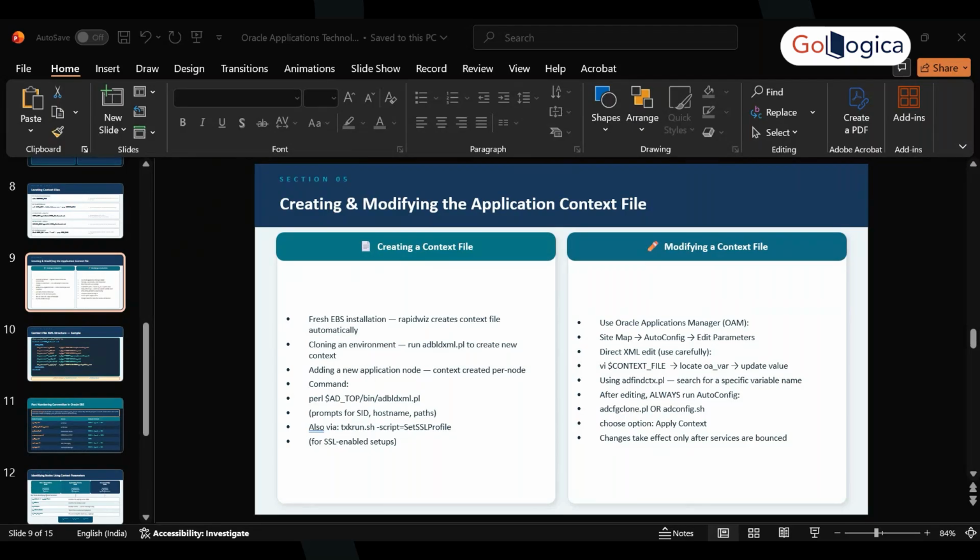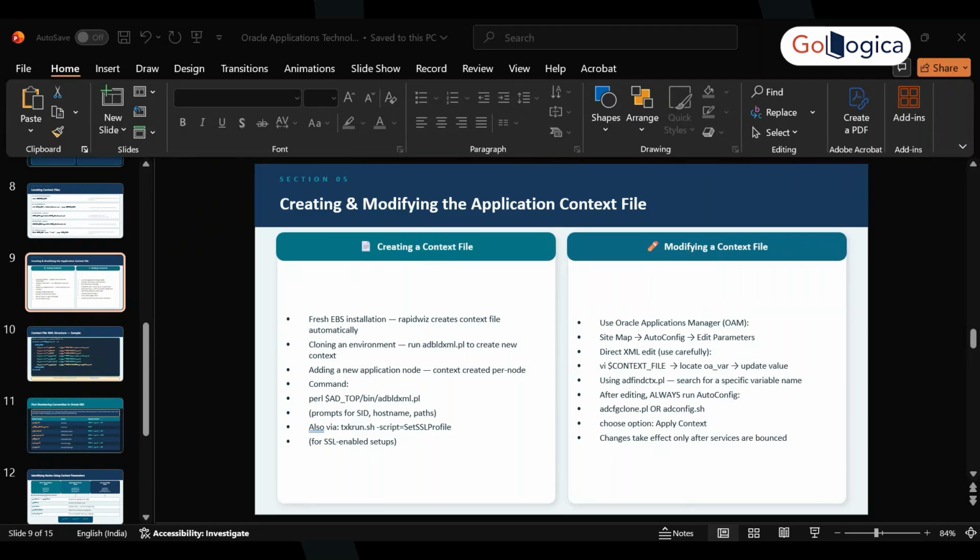Let's consider a practical, real production example that we faced in my past. Suppose your company wants to change the Oracle EBS web port from 8000 to 8010.